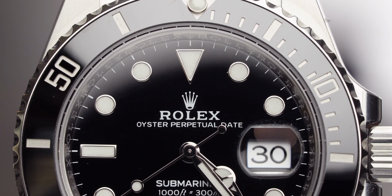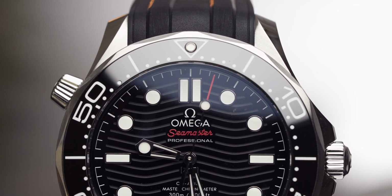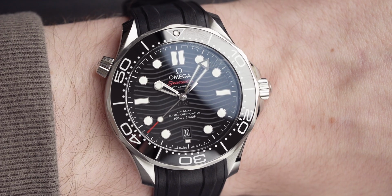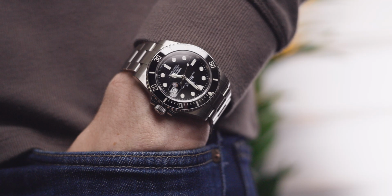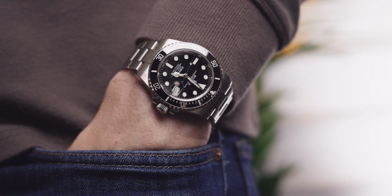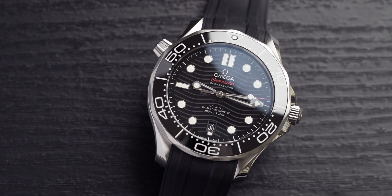But then we get to the power reserve, and the Rolex has 70 hours, whereas the Omega only has 55. So statistically, the Rolex wins that. But then you look at the COSC and METAS certification of the Omega, and only the COSC of the Rolex. Plus, you can see through to the Omega. I choose Omega. The Omega comes in at £4,550, so there is a big price gap there, especially when you think about the waiting lists for a Rolex.